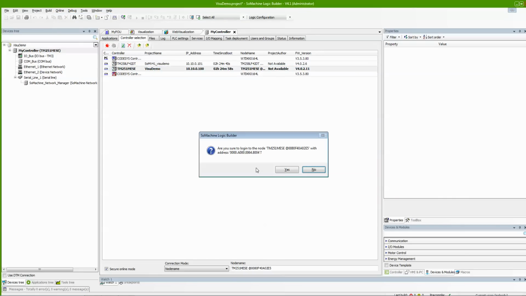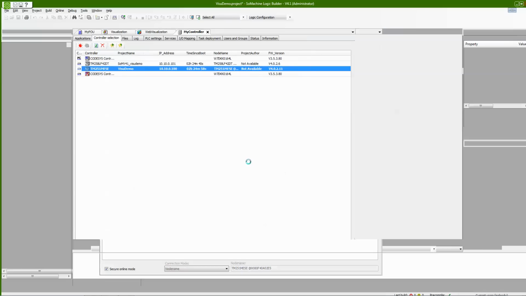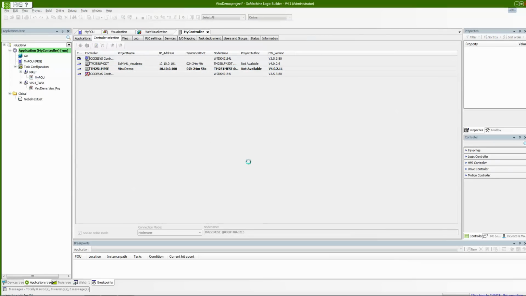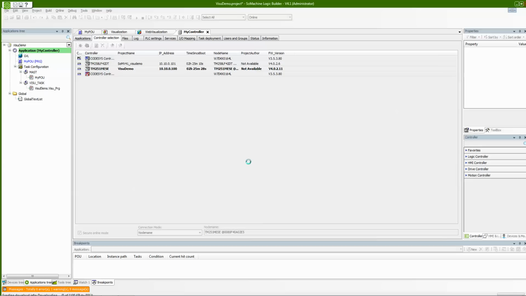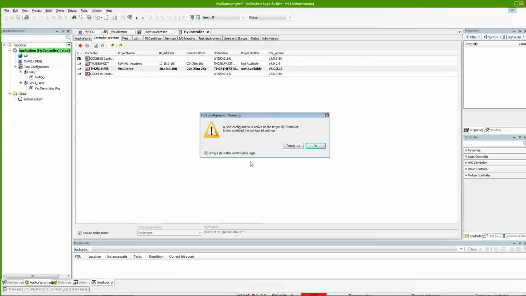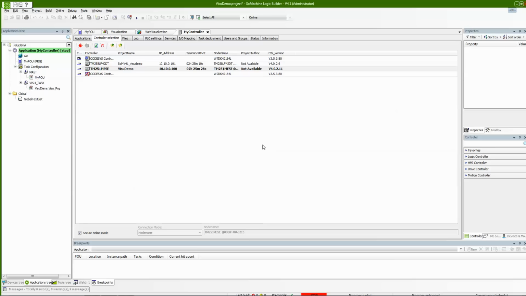Confirm, yes, and download. This feature is pretty cool because you don't necessarily need to use it to make the full control of the machine, but maybe for the supervisors or the factory managers to make monitoring of the current production status.